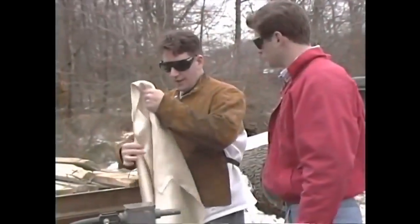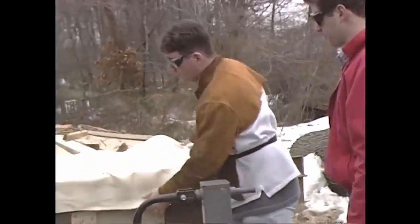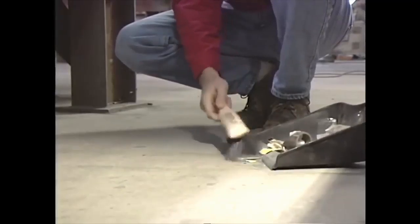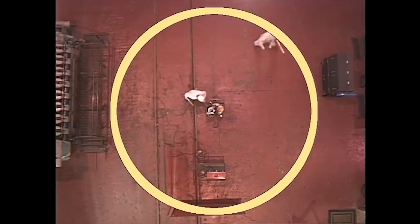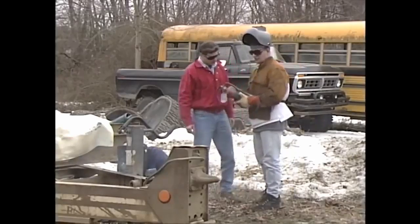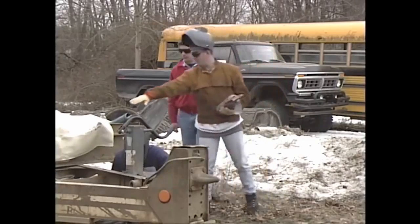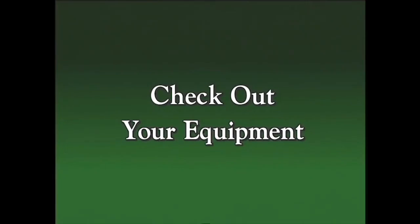If there are ignitable materials in the area that can't easily be moved, use guards or barriers to protect them from sparks and heat. Sweep up any debris that may be lying on the floor. It's best to sweep in a 35-foot radius, beginning at the spot where you're going to weld. In the event that a fire could still ignite, a trained fire watcher is required to stand by. This person should know the ins and outs of firefighting and will be ready to extinguish a fire if it breaks out.